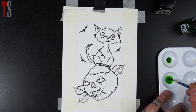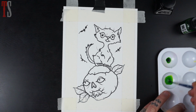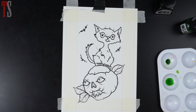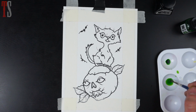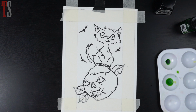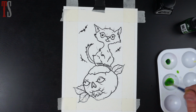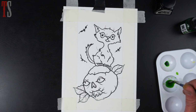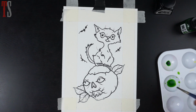So as you can see there, I'm just mixing up a really light green. Not quite sure if that'll be enough. I might need a little bit more. I've decided to pick a slightly bigger brush up as well, because at the minute I'm just going to give it a full coat, the green colour.